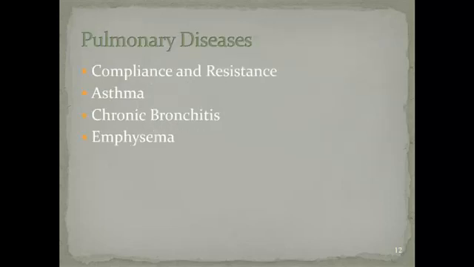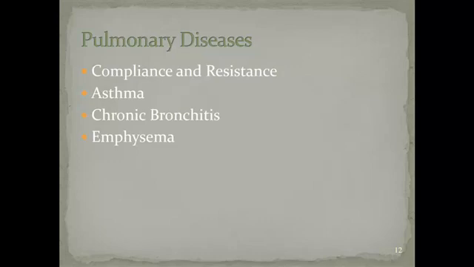Alright, a couple diseases before we finish this module. Compliance of the lung is how well they expand and recoil. This depends a lot on the flexibility of the lungs and the chest wall. And as you age, this can go down because things just don't work as well. You get less flexible all over. Resistance is how much force it takes to inflate or deflate them. So how much do your muscles need to work? And if your muscles become weaker, it is harder for you to do this. So compliance and resistance can go down as you age.